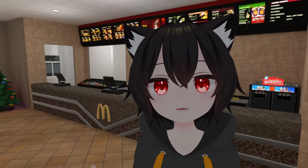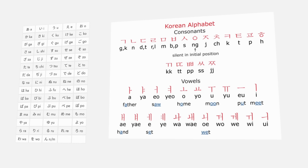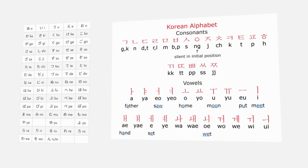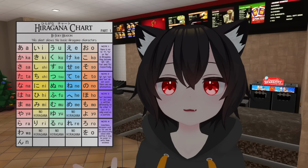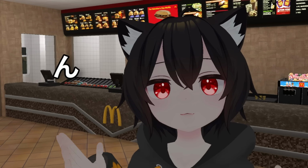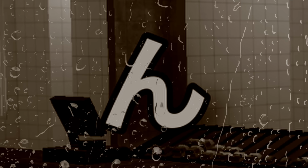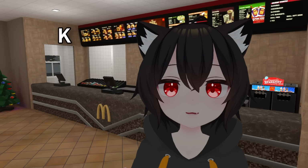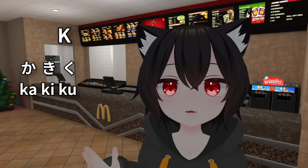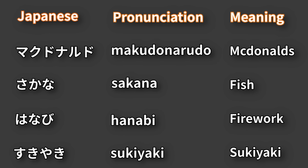And you might be asking yourself, why are these words pronounced with so many extra syllables? Well, if you keep pronunciation in mind during the initial phase of learning the writing system, things might start to make more sense. Because in Japanese, you would see that every consonant needs to be paired with a vowel. The only exception to this being the N sound, because it's kind of weird and none of the vowels want to be its friend. Why are we still here? Just to suffer? For example, there's no k character in Japanese, because it must be paired with a vowel like ka, ki, ku, ke, ko. So that's why you see this pattern of consonant, vowel in most of the words in Japanese.